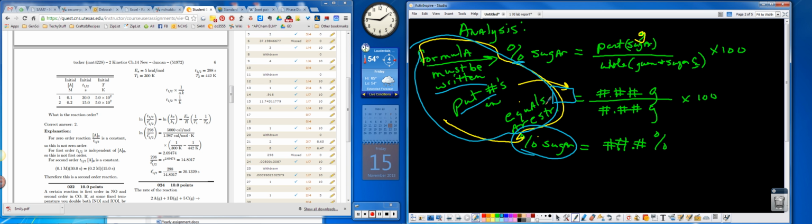Notice my equal signs. Where are my equal signs? They are lined up vertically. They are lined up vertically. So I expect to see them lined up vertically. Do not come out here and put equals and then add some more stuff out here. No, don't do that. Line them up vertically. It's readability. It's making it easy for someone to read it quickly. And that's what you want to consider whenever you're writing the lab report.